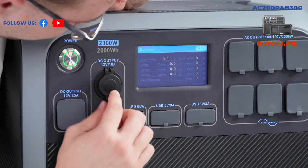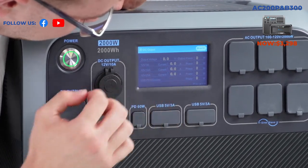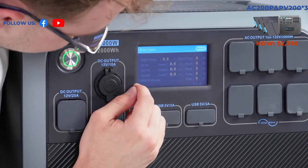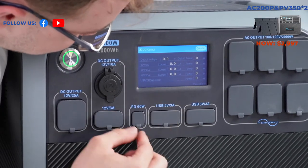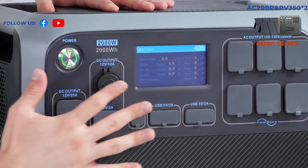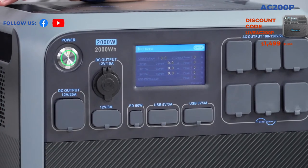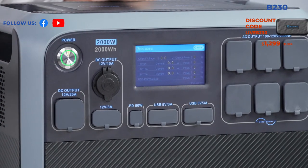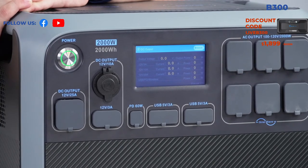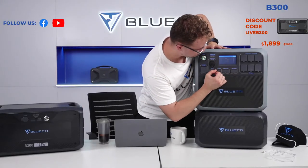I can see the wattage for this car power socket, 12 volt and 10 amp. I can see the wattage for this RV port, 12 volt and 25 amp. And I can see the wattage for USB ports and PD ports and wireless charging pads on the top. So you can see the total wattage here, just to make sure it doesn't exceed the wattage allowed, but normally for DC outputs, it's impossible to exceed 2000 watts. And you can see how many watts are being drawn from every port right here.